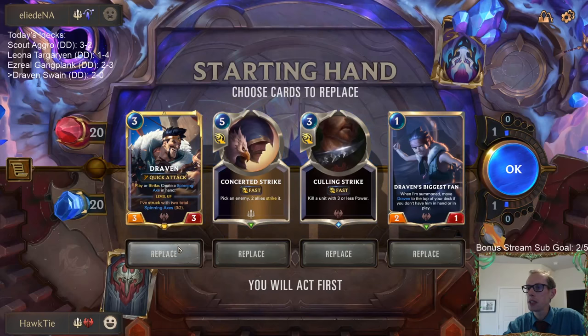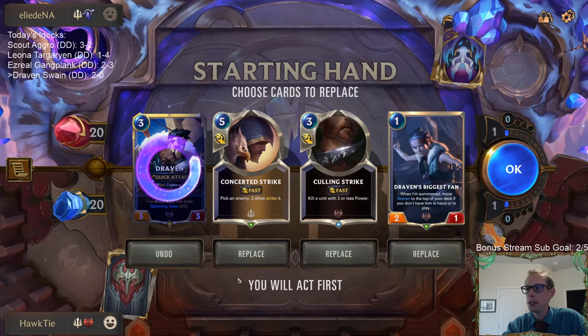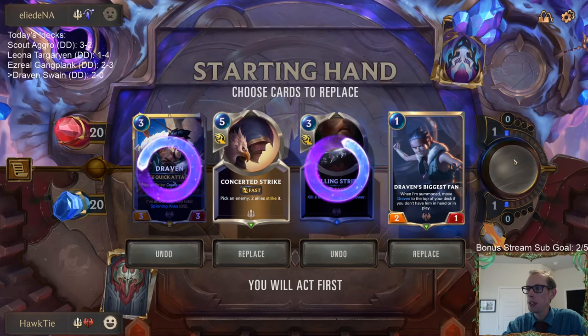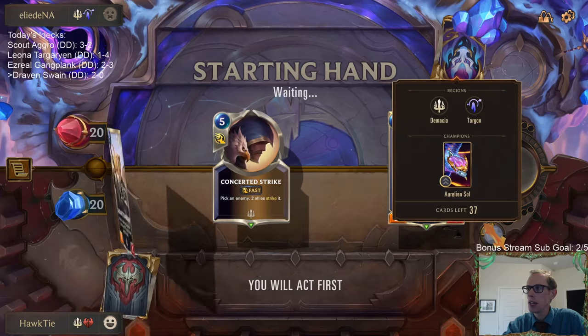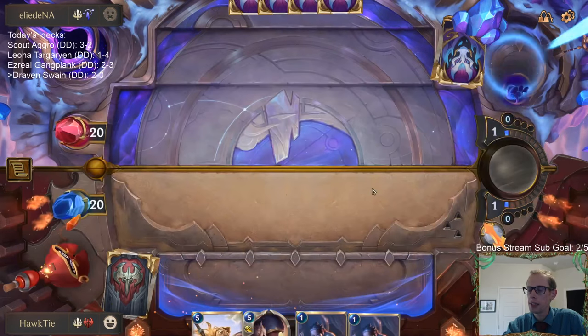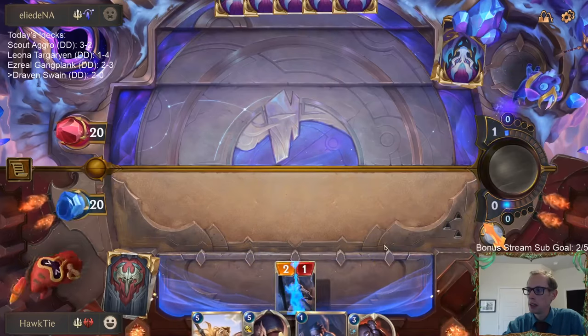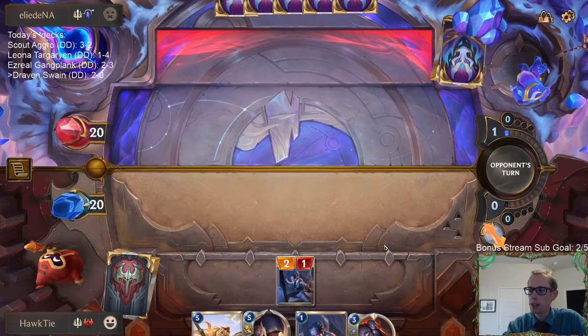Alright, we got the Draven's biggest fan, so we can mulligan Draven, so we can just put Draven on top. Anyway, and then I'm gonna mulligan these two. No, I'm gonna keep Concerted Strike against a deck with all their dragons and things like that. Concerted Strike seems like an important thing to be able to take down dragons.